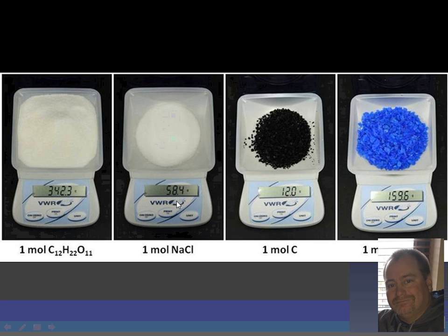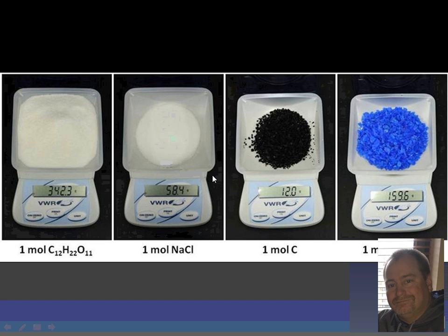Now let me ask you this. In terms of Avogadro's number, how much sucrose is here? It's 1 mole, so how much sucrose is there? 6.022 times 10 to the 23rd. In this case, it would be molecules, because that's covalently bonded. Right here, in terms of Avogadro's number, how many formula units of salt are there? 6.022 times 10 to the 23rd.